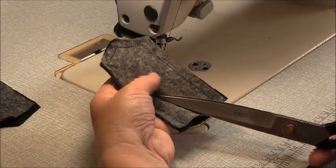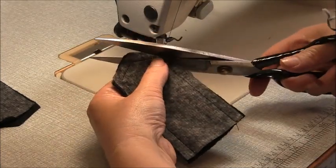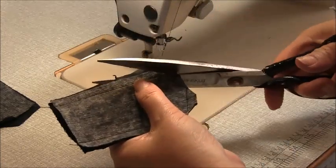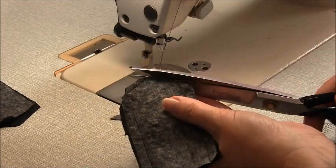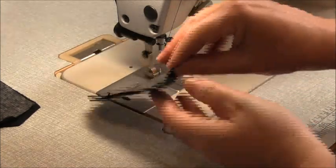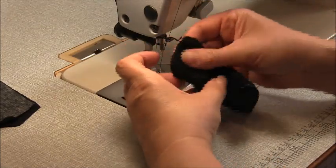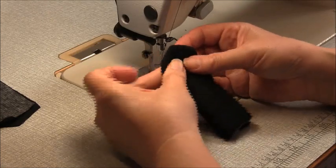Now generally when we have bag outs we only sew 6 mil, so this is going to be a little bit bulky for turning. So what I'm going to do now is just snip off the corners there, there and there, and that's just to reduce the seam allowance just a little. So we want to trim that back. So when you've trimmed that back, turn it through and then push it out and make sure your corners are really pushed out nice and sharply.